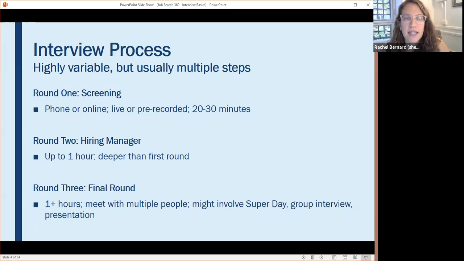But I do just want to say, for a full-time job, interview processes are usually at least 3 rounds. Sometimes it can be more than that. I'll say this later too, but a good thing to ask whenever you're interviewing is, at the end, when you have the opportunity to ask questions, ask what's the next step in the process, or what this process is going to look like, and know that at the outset.